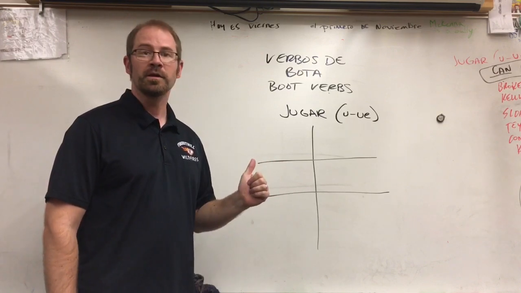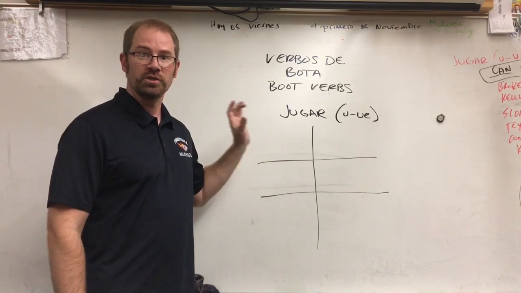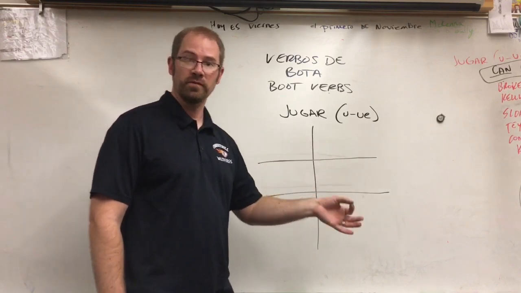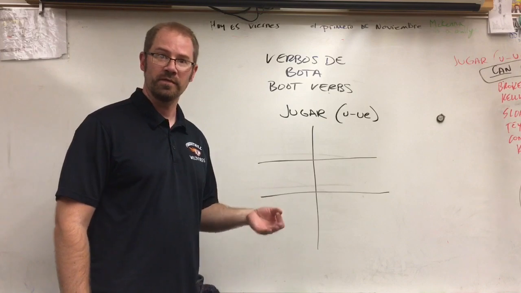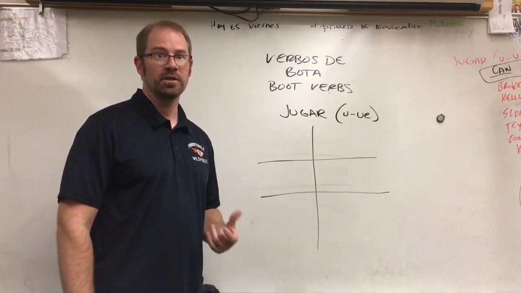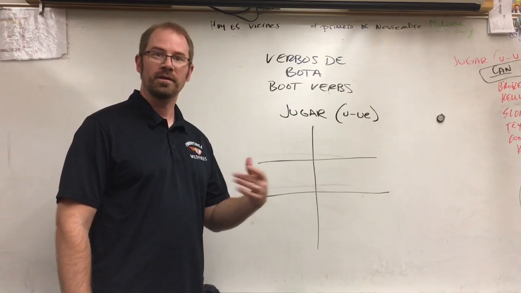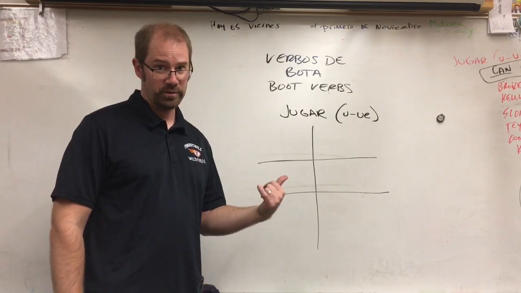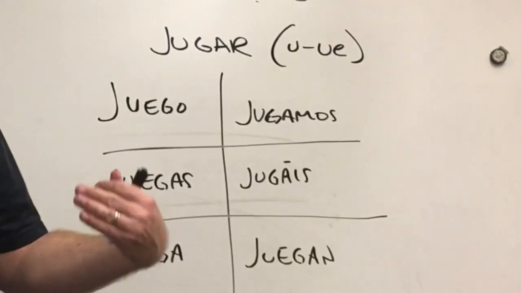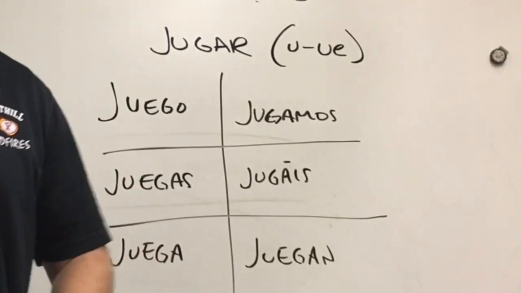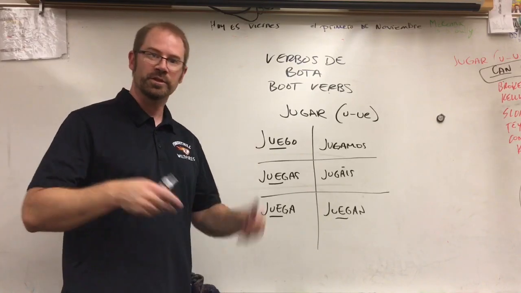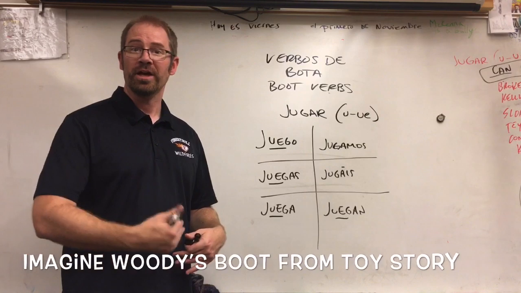So pause the video. If you want to do it prior, change the U to a UE in the four places, and then also make sure you change the end of the verbs, because jugar being an AR verb, you have to take the AR off in addition to changing the U to UE, and then add the correct endings to it. So go ahead and do that. I'm going to write them on the board right now. You can probably notice right away that I changed the U to a UE in the yo, tú, él, ella, usted, ellos, ellas, ustedes forms. And then the other two that are outside of my boot, which I didn't draw here, but you can imagine it, they don't have that change.